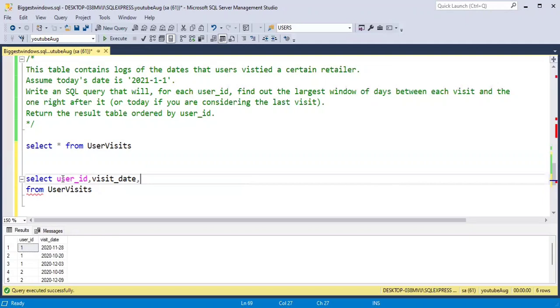So we will use lead visit date over partition by user ID, order by visit date as next visit.